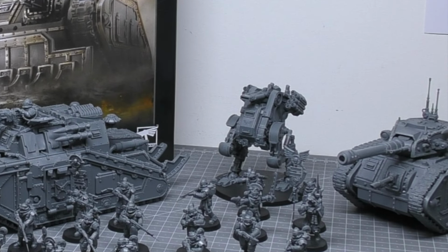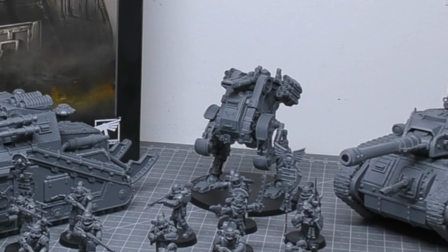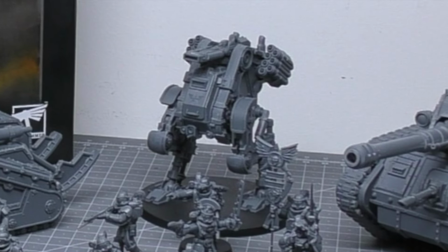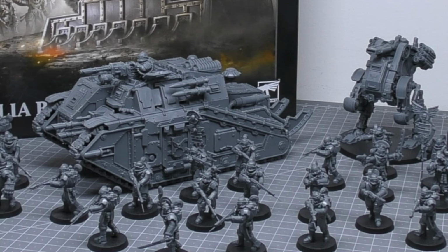It wasn't really on my radar. I thought it looked a bit goofy, this big sentinel with a gun that can't really traverse. It can't oscillate at all. When you think about Solar Auxilia and some of the tanks like the Malcador and the turret traversal limitations, it's par for the course really.